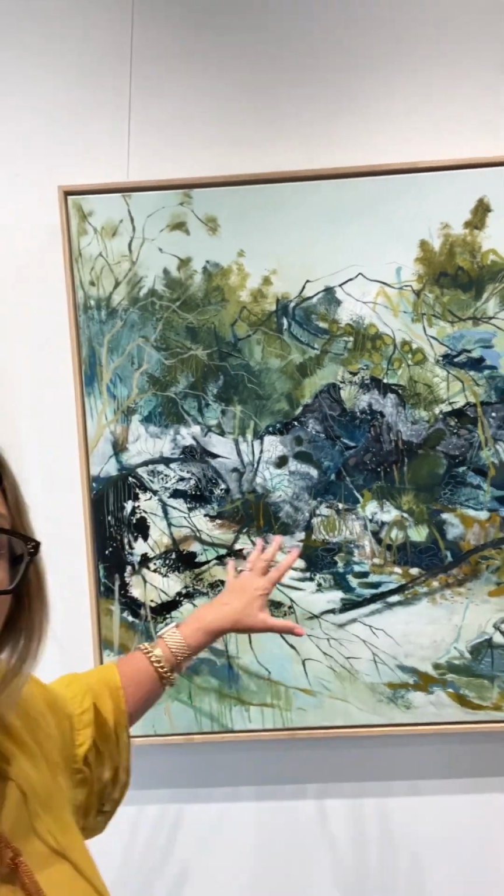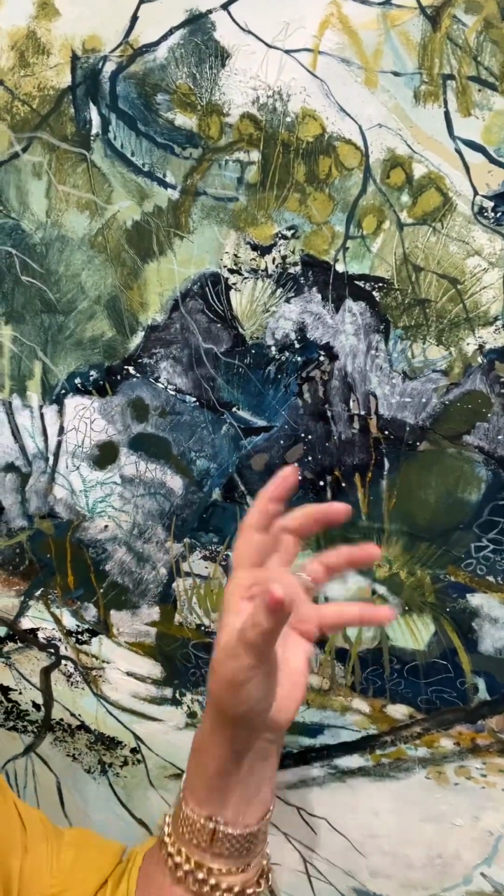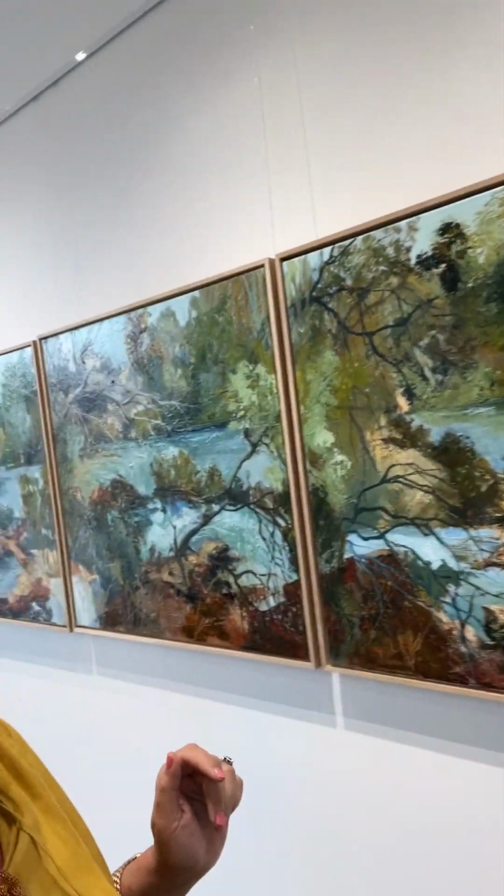This one was a bit basic, and so I've gone in and I've made it more complex. And by making it more complex, I've added more elements and scratching back and pushing it more, and I'm happy with it now. This one here, oh yeah, this is the one I've had so many people in about.